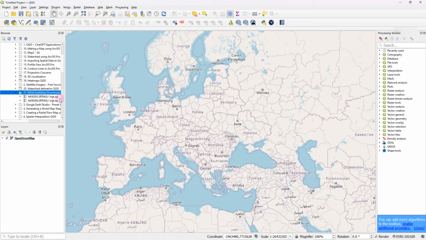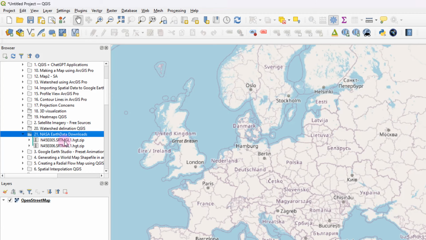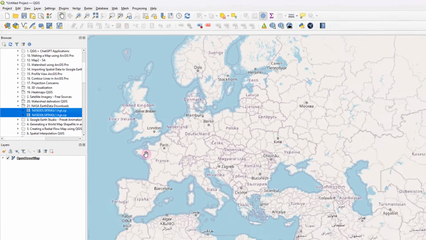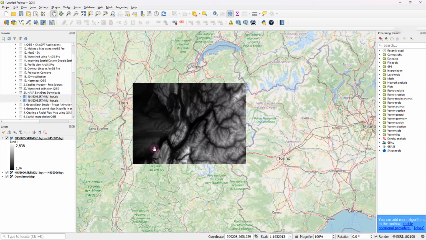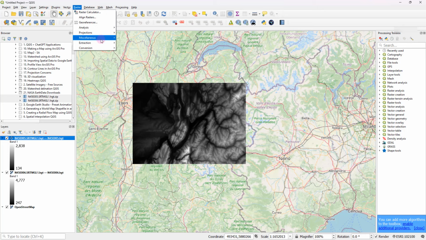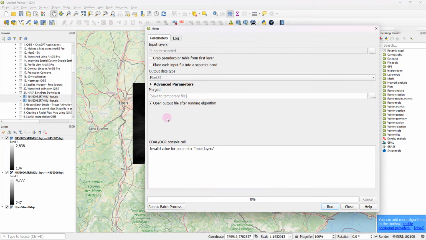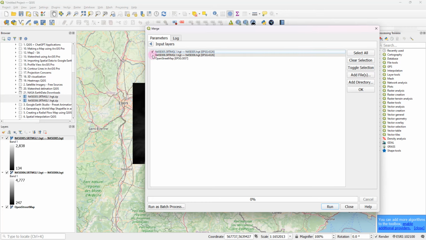So if I navigate to my working folder, you can see the two files that I downloaded. I could just directly select both of them and drag and drop them over here, and you can see those two tiles over the geographical area that I was interested in. And as I told you guys, it's still going to be imported as two different tiles like this. So in order to merge tiles, you can head over to Raster, go to Miscellaneous, and select Merge. You can input whatever you have over here by expanding this section, and you can manually select it. So it's going to be these two tiles.